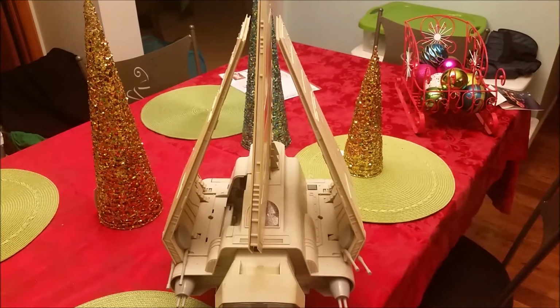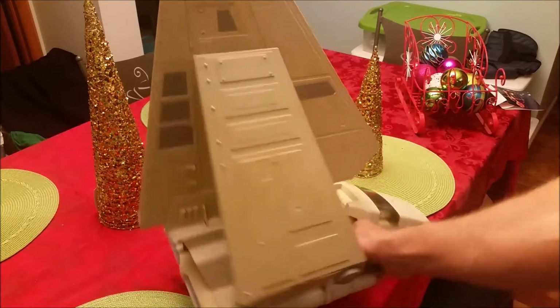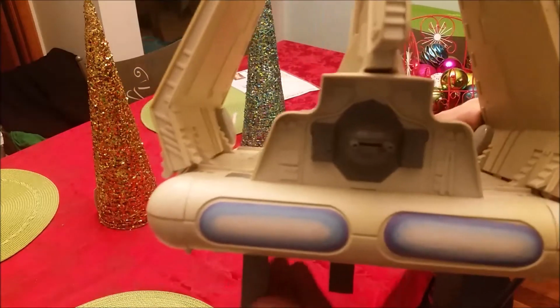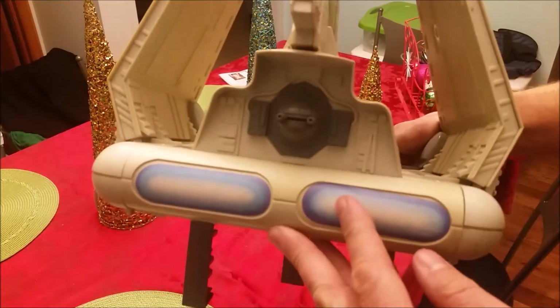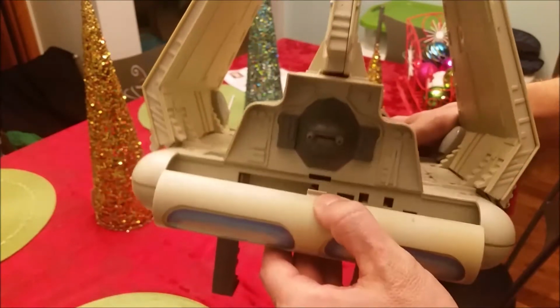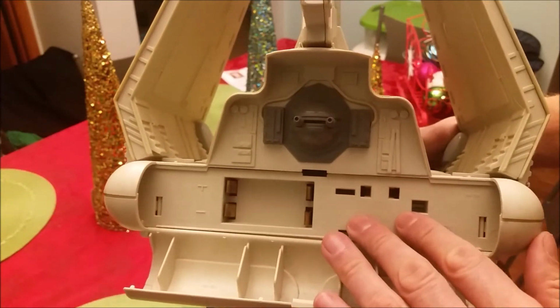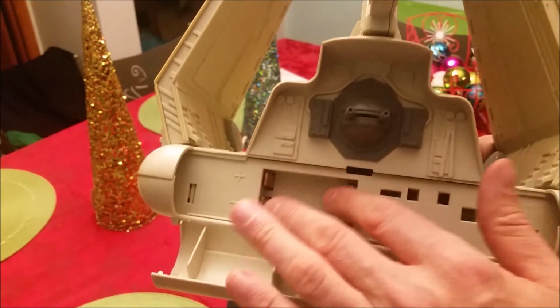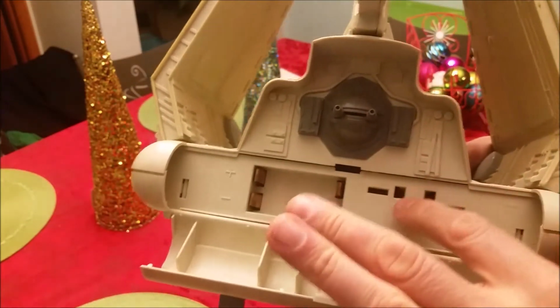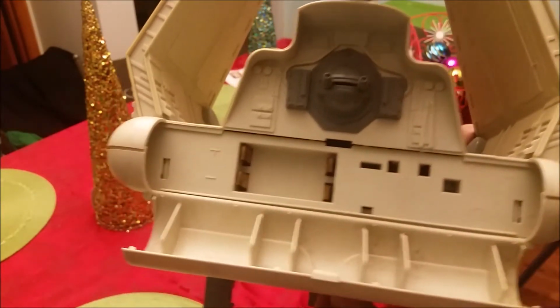This one's straight up and down, which is really good. In the back here, if we look at the back side, you're going to see the blue stickers when it's taking off, the thrusters, so to speak. And then inside here, you're going to have the battery compartment. The connectors are pretty clean, so I lucked out there.